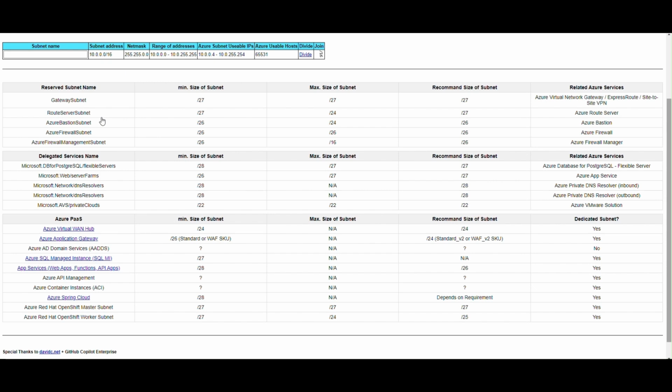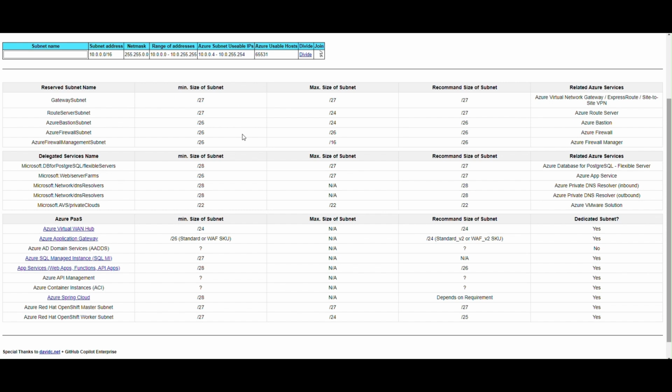Minimum size would be /27 and maximum would be /27 itself, so the recommended size is also /27. Likewise, it also explains what each gateway is used for: virtual network gateway, ExpressRoute, site to site. All the calculations and other details are mentioned here as a subnet, and how you want to create it.